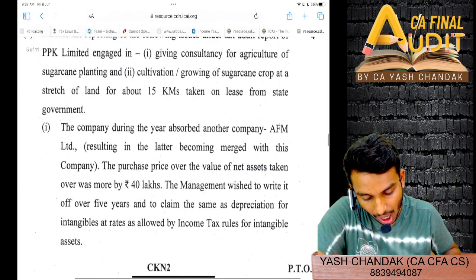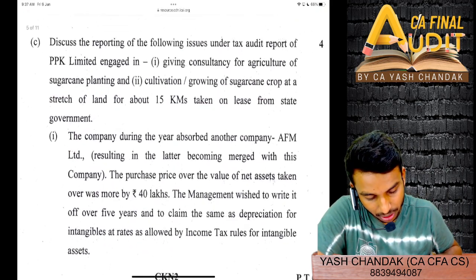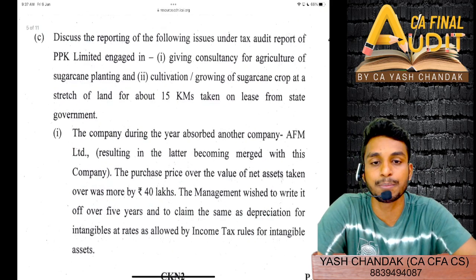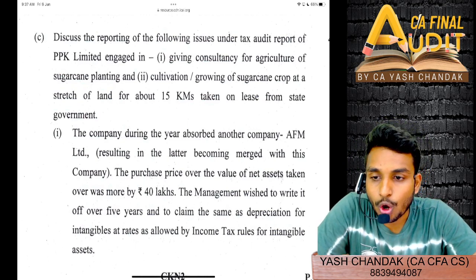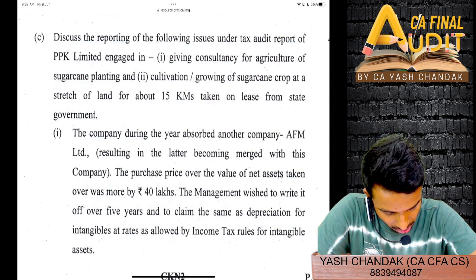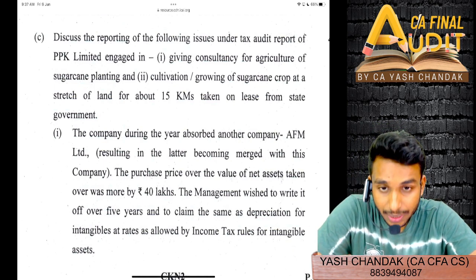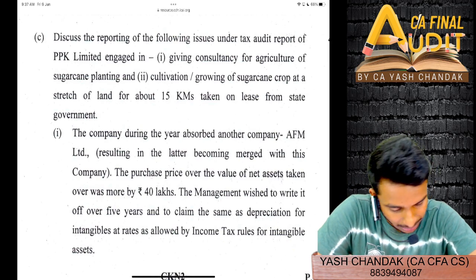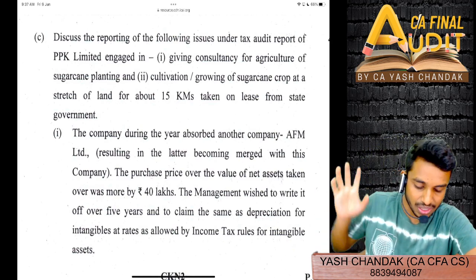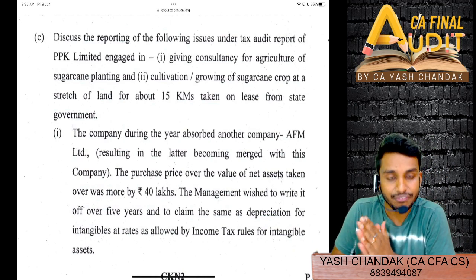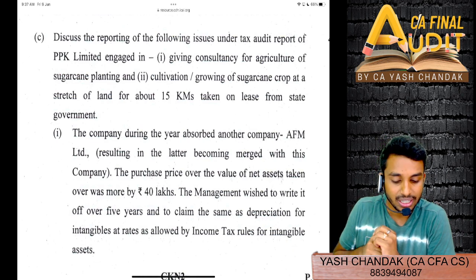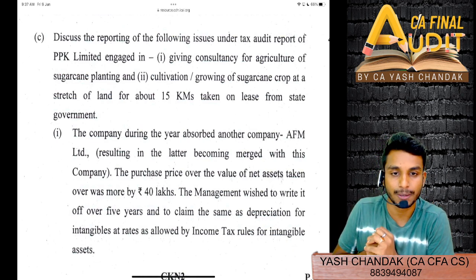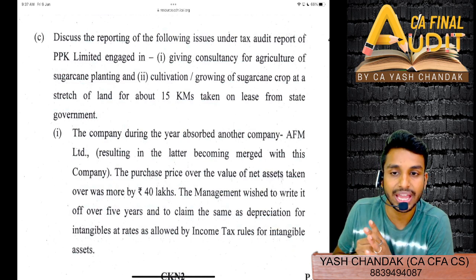The first point, I think, you are not aware of, is an income tax provision under clause 18, depreciation. Do you remember what clause 18 was about? Clause 18 was dealing with particulars of depreciation. Here they want to claim the same as depreciation for intangibles at the rates allowed by income tax rules. So this point I failed to emphasize, I think, but maybe while reading you might have come across it. Do you remember this point or not? Anyone? Any idea about the answer? Any opinion? Or should I tell?